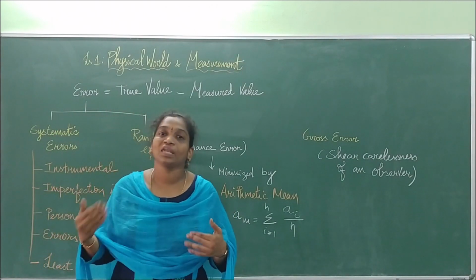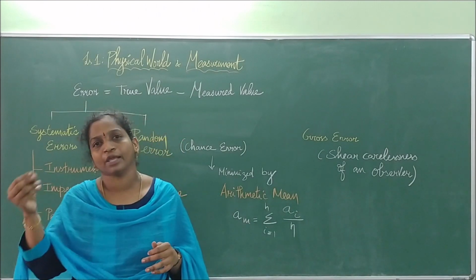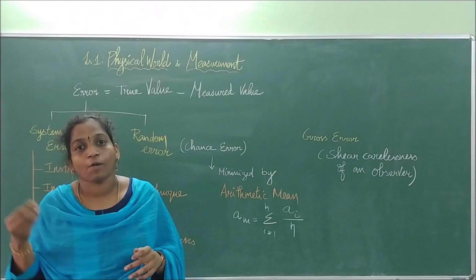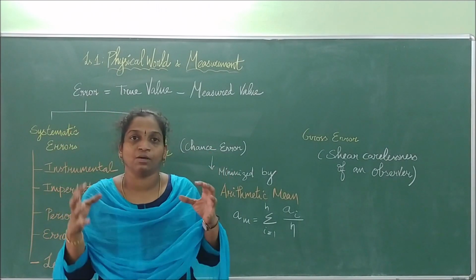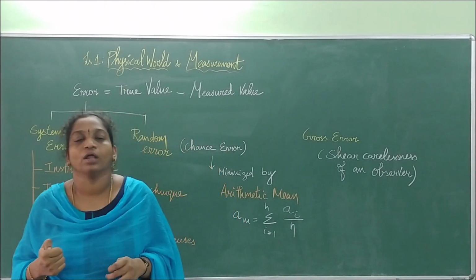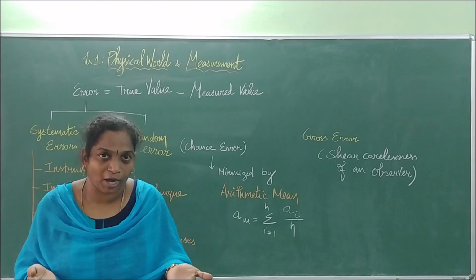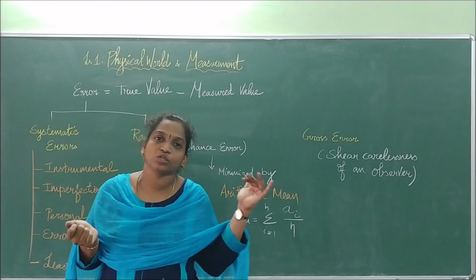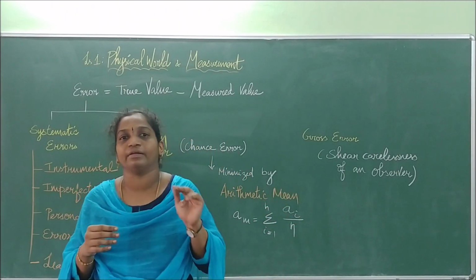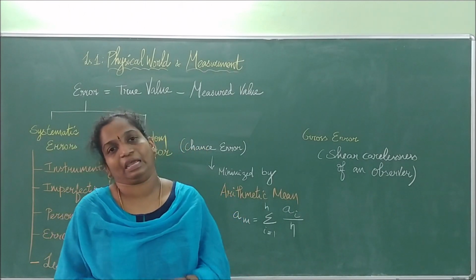By using it repeatedly for a long period of time, automatically some minute error will take place. So everything becomes not perfect. So I go on weighing in the machine, right? There will be some error. But it is not due to our mistake, right? It is the instrumental mistake because it has been used for a prolonged period. So it has some error in it. We call that type of error a systematic error.